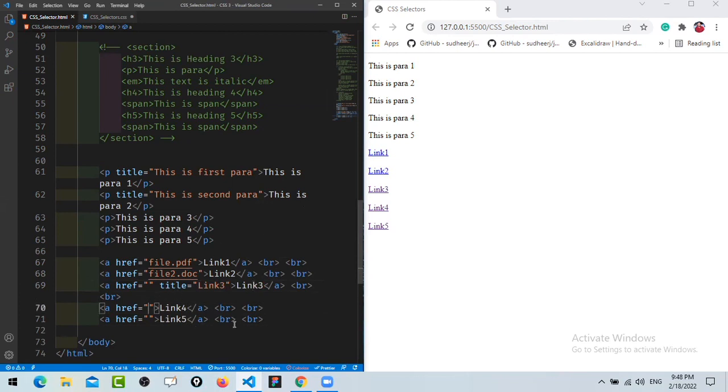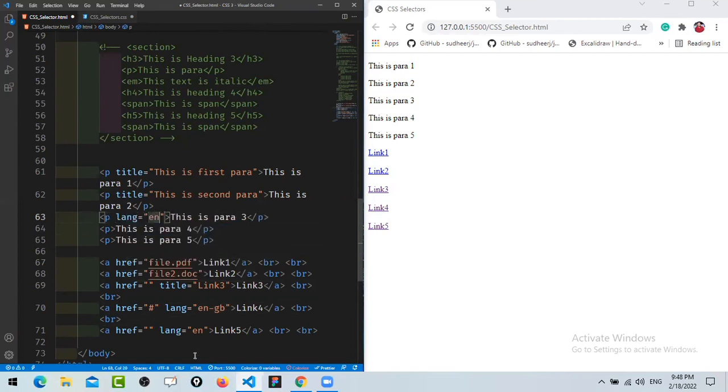And here I'm going to add hash. In this one, I'm going to add lang attribute. Let's say language is EN, English. Language, English, Great Britain. And for this paragraph, I'm going to add language, EN-US.